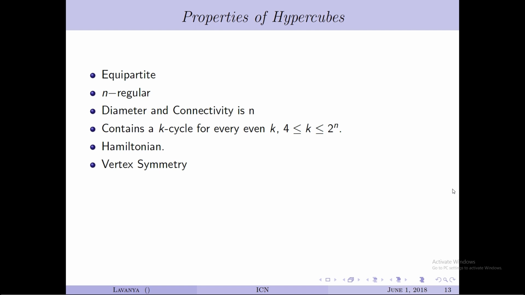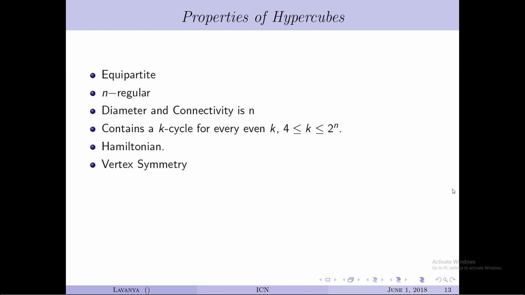An isomorphism or an automorphism is nothing but a mapping from G to itself such that some property is satisfied. Here our isomorphism property is that if there is an edge in my first graph, my host graph should also have an edge connecting the mapped vertices. If uv is an edge, then f of u, f of v should also be an edge. That is the isomorphism property we are looking for. Since we are talking about Qn to Qn itself, it becomes an automorphism. In fact, it is vertex symmetry.